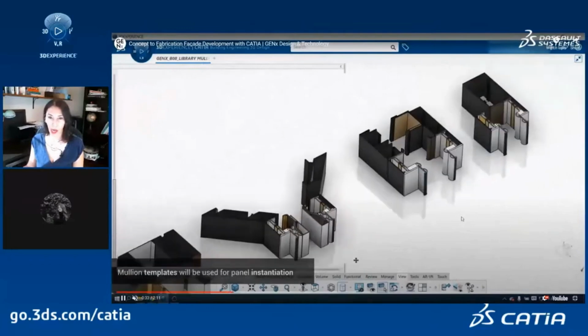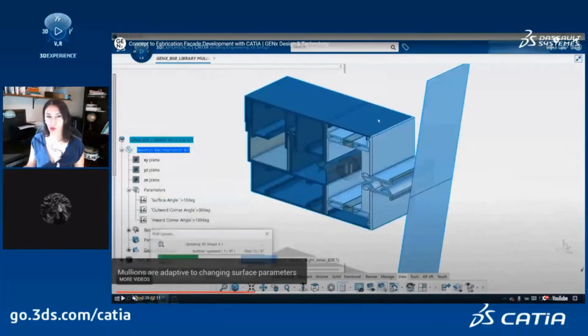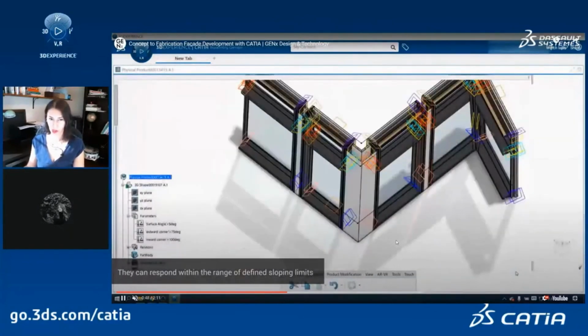And these are all the mullion types we have in the building. We model them individually, and they are smart enough to respond to changes of the facade. I will show you shortly how we achieved that through automation. Basically, the challenge in this project was that the glazing surfaces change angles, and even though our mullion stays flat, or parallel to the ground, the nib that holds the glass will change its angle, and this demonstrates that. And obviously very tricky corner conditions.